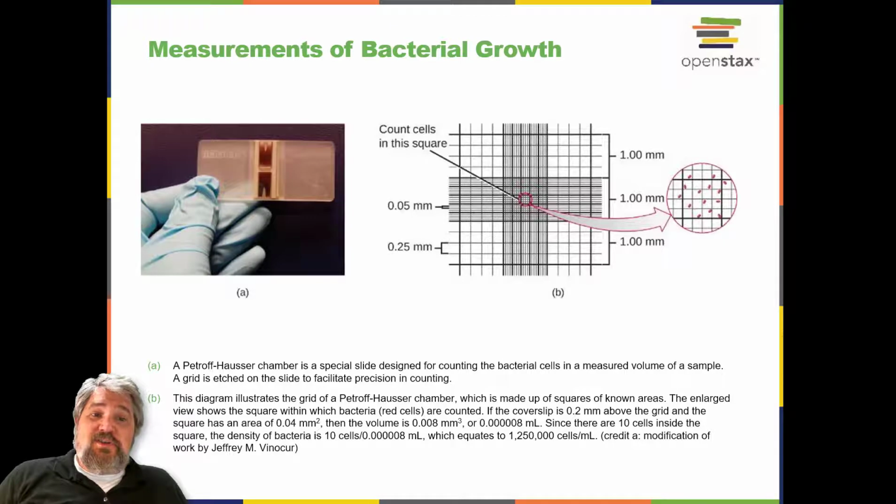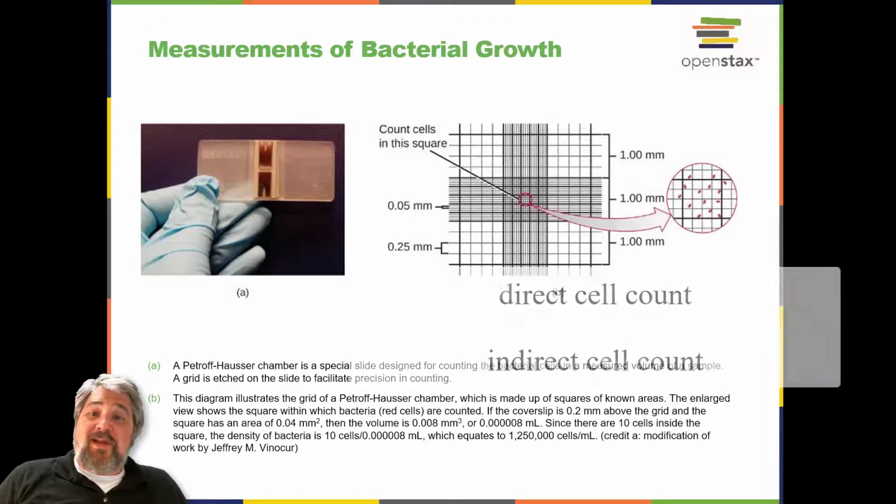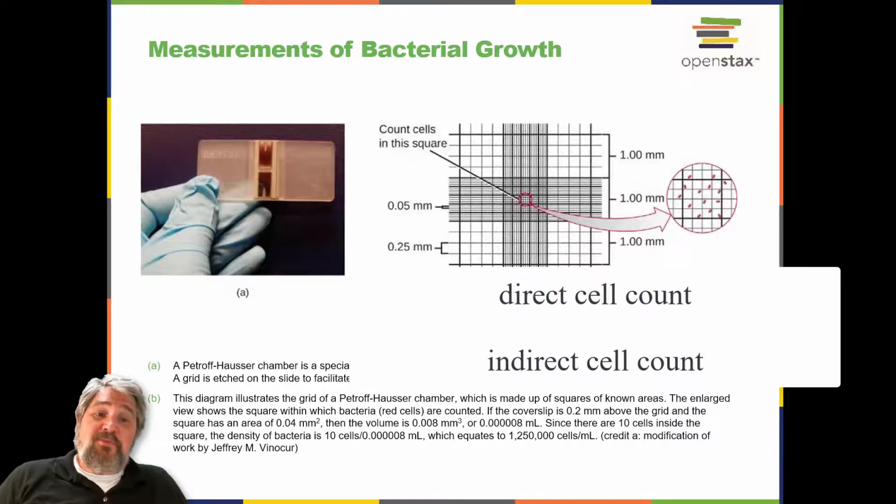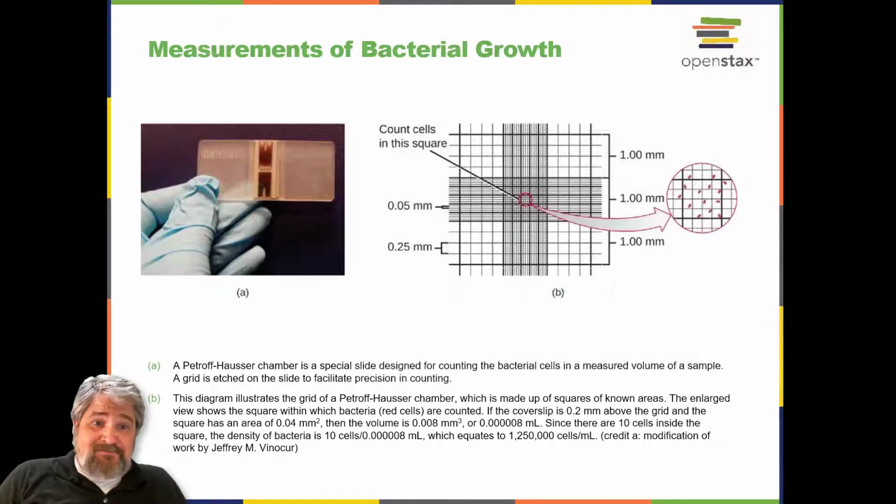Two major approaches are used to measure cell number. The direct method involves counting cells, whereas the indirect methods depend on the measurement of cell presence or activity without actually counting individual cells. Both direct and indirect methods have advantages and disadvantages for specific applications. Direct cell count. Direct cell count refers to counting the cells in a liquid culture or colonies on a plate. It is a direct way of estimating how many organisms are present in a sample. Let's look first at a simple and fast method that requires only a specialized slide and a compound microscope.